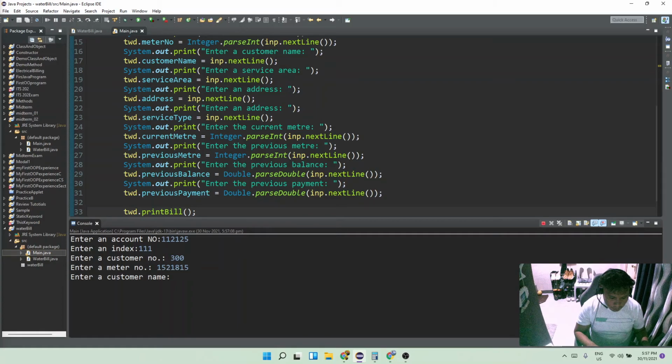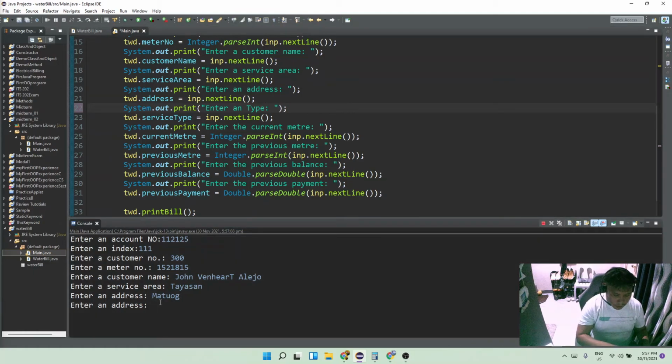1402456. Customer name, John Van Hart Alejo. Service area Tayasan, for example. Address, Matug. Okay. It's a service type.